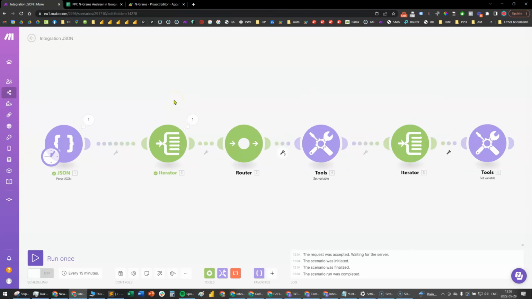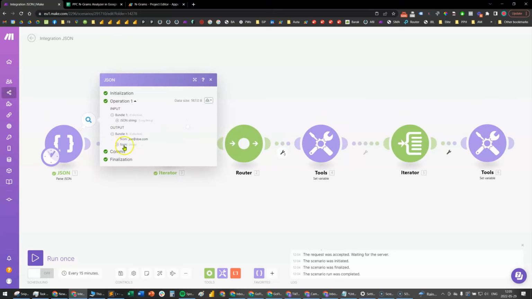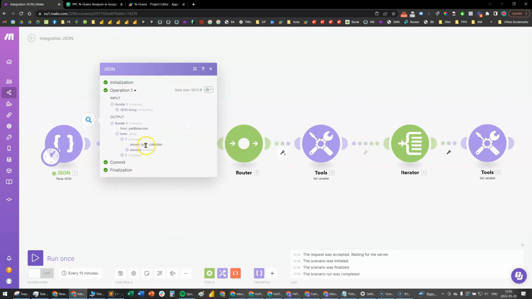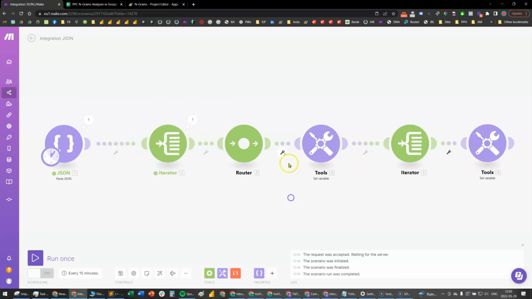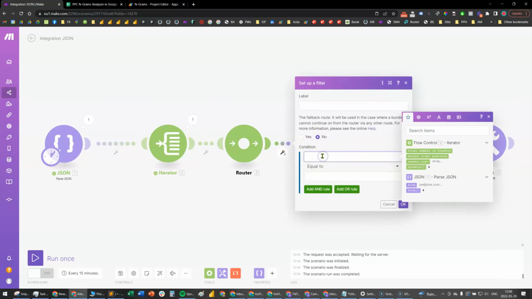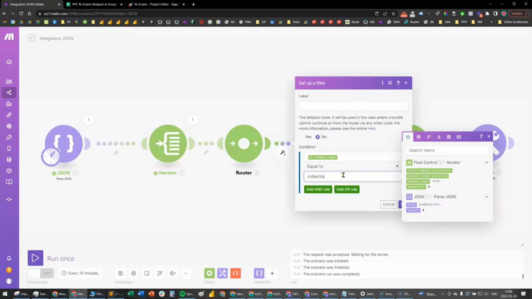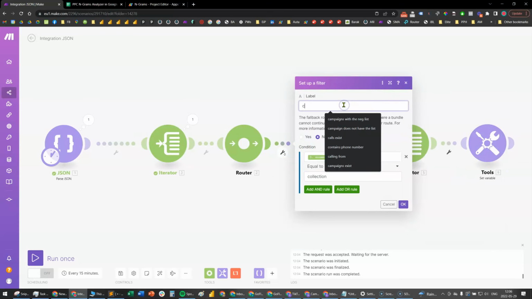Okay, so let's now make sure that from this moment on, we are only processing the collection-based answers. I'm going to cheat a little bit here, but I know that my answer type is collection, so I can just introduce a simple filter here, equal to collection only. Let's say collections only.